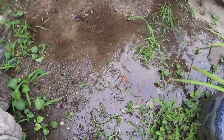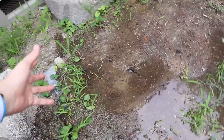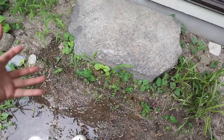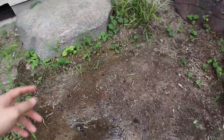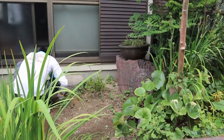Probably not the smartest idea dumping all that water where I'm gonna put the pond, but at least it makes pulling out the weeds easier. I don't wanna cut them up because I wanna get the roots out as well. So I'm gonna get started, get some gloves on, and we're gonna pull all these weeds out.